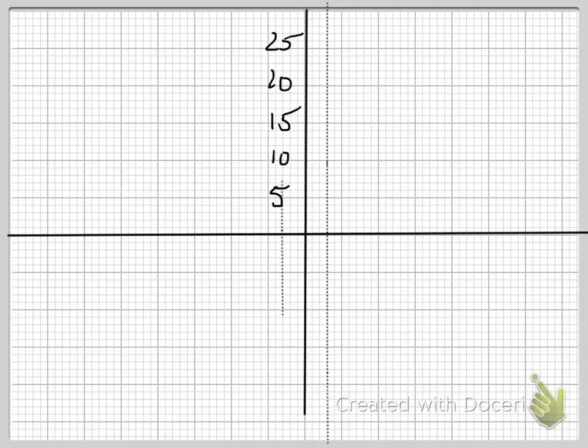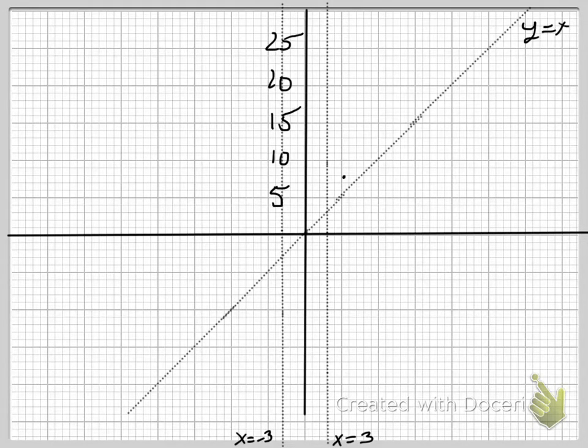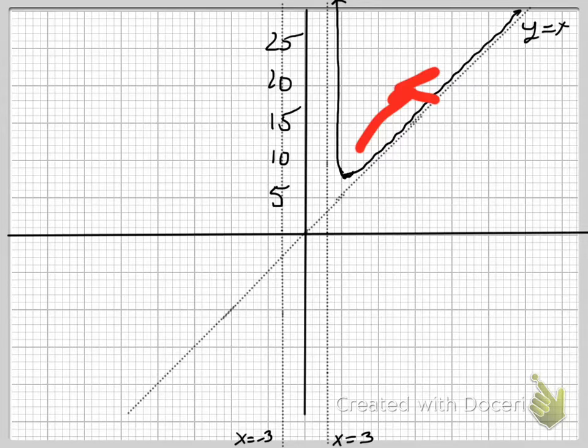So I felt like going up by 5s, put in my vertical asymptotes, x equals -3 and x equals 3. Put in my slant asymptote, y equals x. Put in my min, and I knew I was increasing from 3√3 to infinity. I also know it's concave up, and then I was decreasing from -3 to 3√3 from the first derivative. Okay, we got this nice concave up.